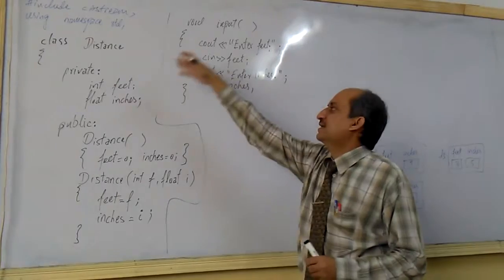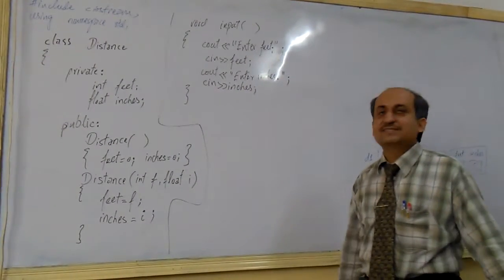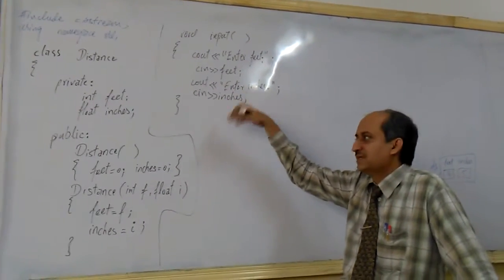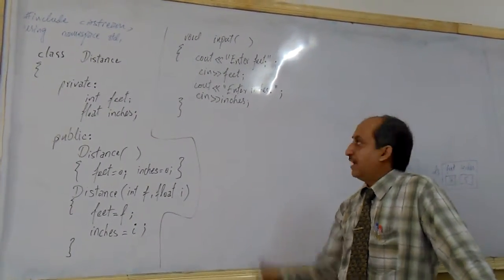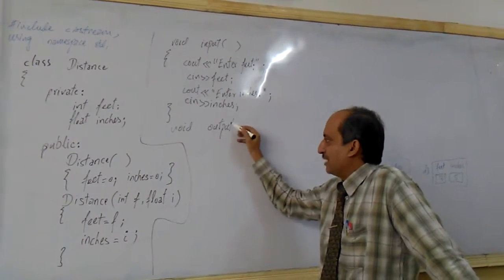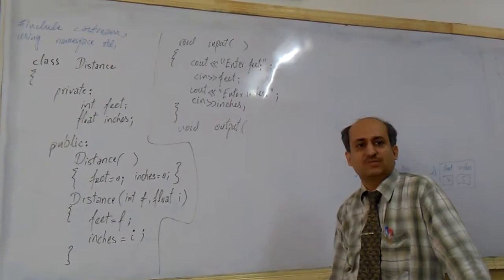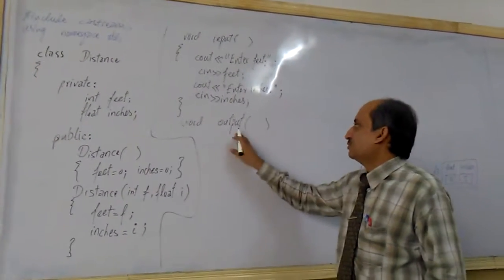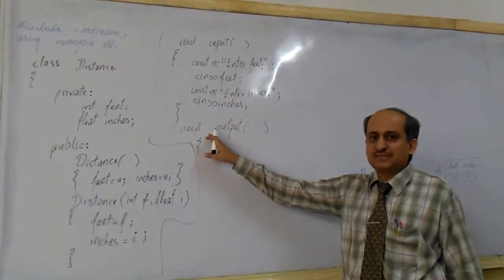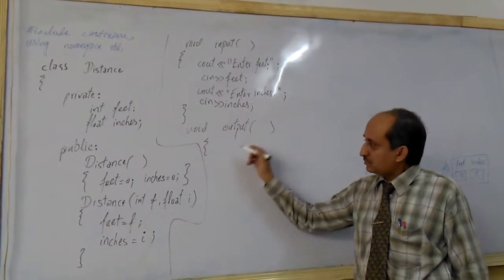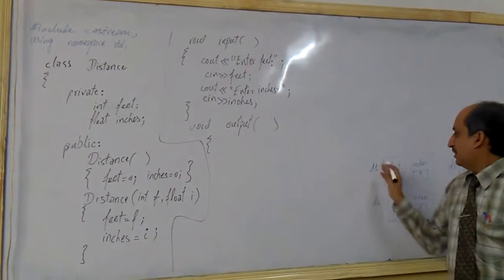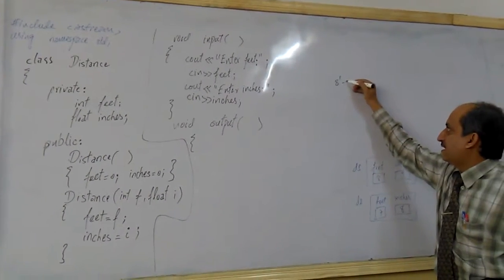And we are directly accessing the main data members of the class inside our input functions. These data members are accessible inside all the functions which are being defined inside the class. And now we want to define our output function. The name can be display or show distance, or any suitable name can be used. Currently I am using output function, and again it's not doing any actual processing, that's why its return type is void.